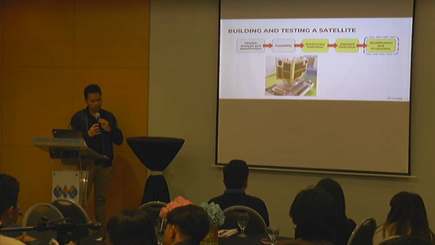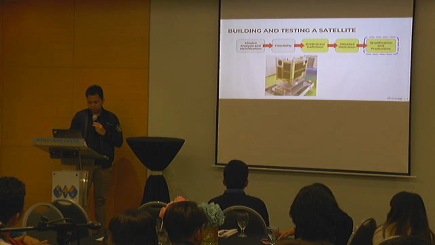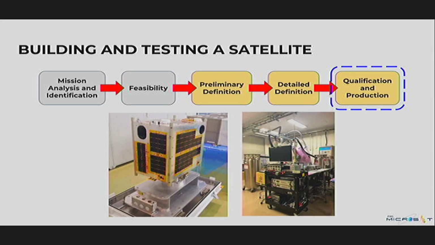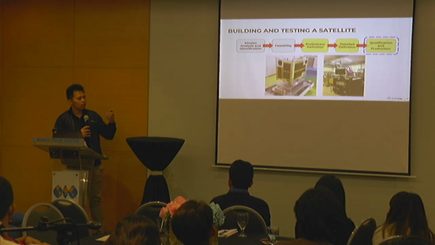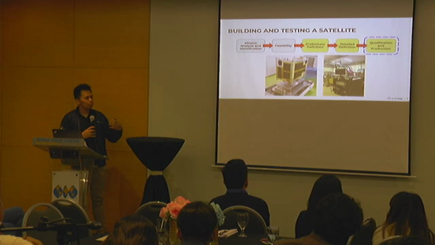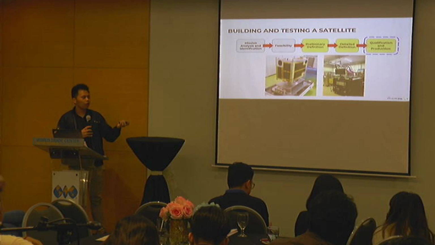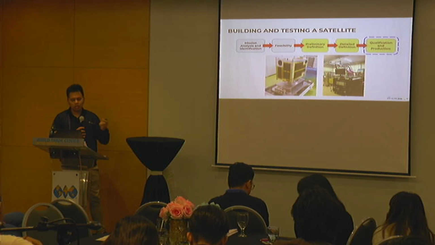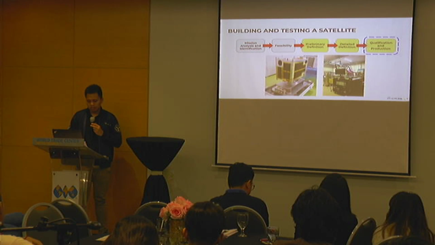So ito na yung flight model ni Diwata 1. And we do some final checks in a satellite setup. So say we dump commands in the satellite and see if it performs well and check kung okay ba yung response niya just on the ground. And then after nyan, ready na for delivery yung satellite mo.